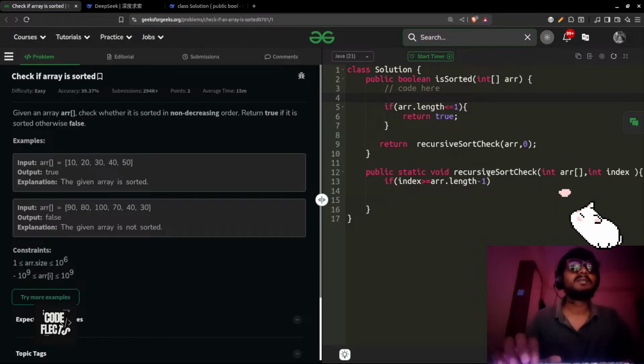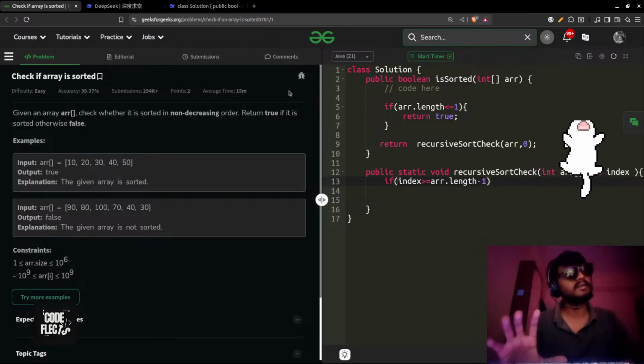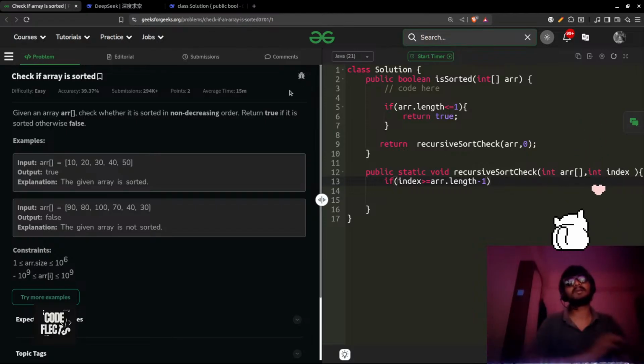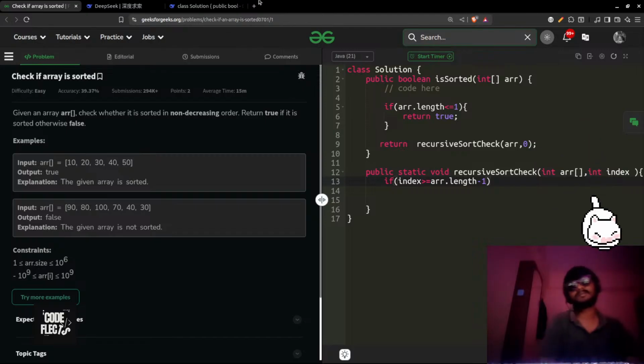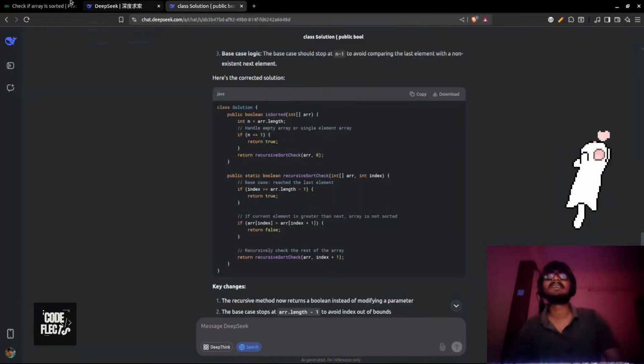in static recursive sort check, if int index is greater than or equal to arr.length minus 1, that means last index, then return true.